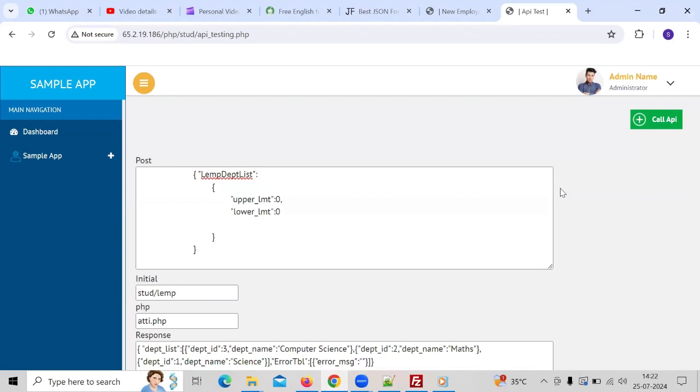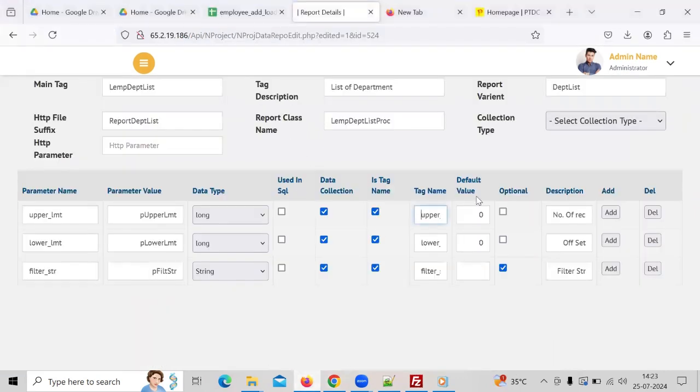Now, let me delete them. Even if I'm not specifying the upper limit and lower limit, this is still coming. Why? Because the default value 0 is there. That's the purpose. By default, the upper limit is 0 and the lower limit is 0. So if you want to list out all the data, then you need not specify the upper limit and lower limit.